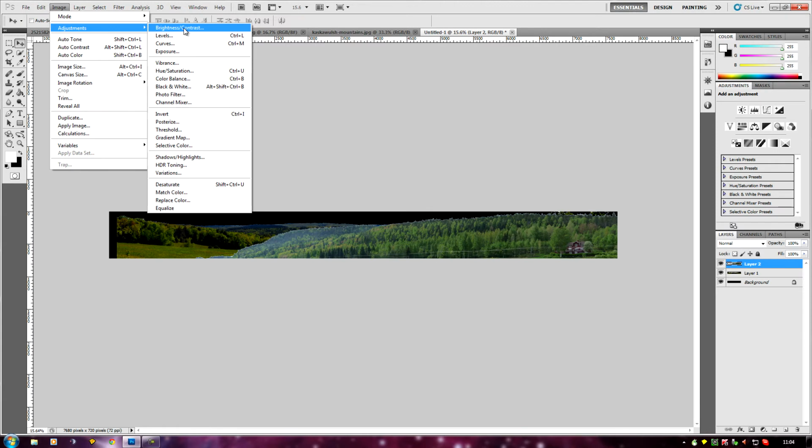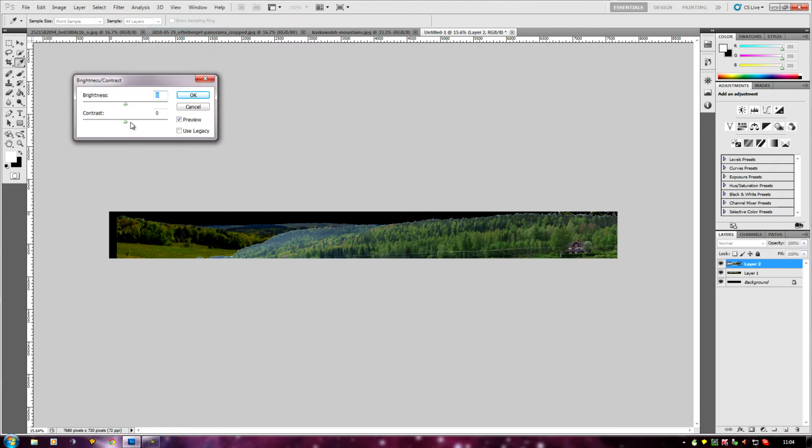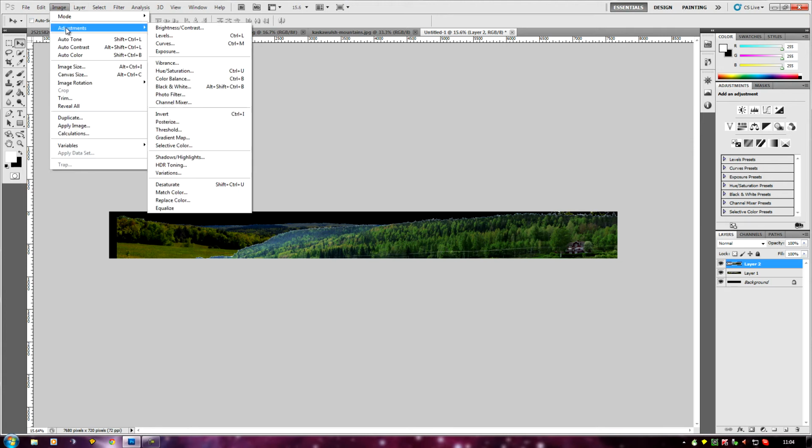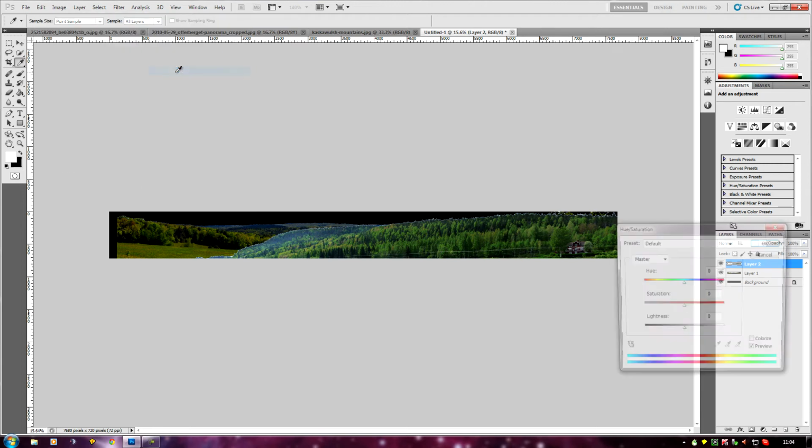So if I go to brightness contrast, probably up in the contrast will immediately, there we go, it's immediately bringing it more into the colour range. And I've also got a more autumnal orange tinge to this image, so I'd probably want to shift the colour on this one to try and match it if I can.